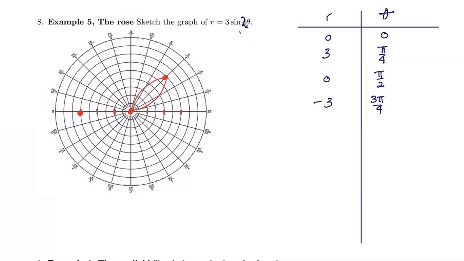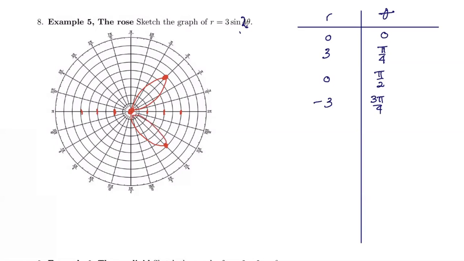Out to -3, and then from there I go around 3 pi over 4 radians. So 3 pi over 4 radians is going to put me at 7 pi over 4. And so that's going to be right there, right? 1, 2, 1, 2. So my petal will come out to there. And then we know we're going to have to go back to the pole.